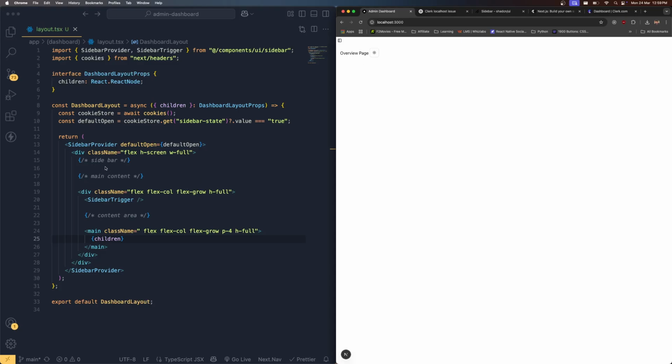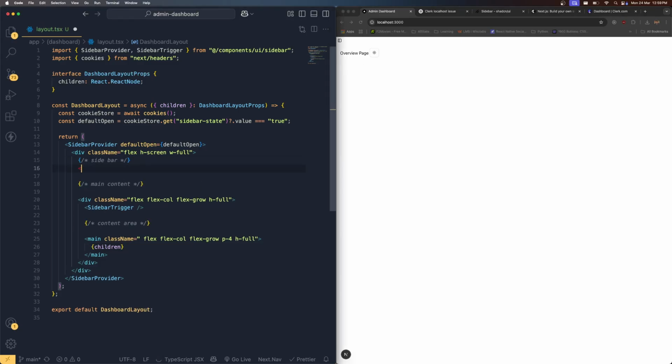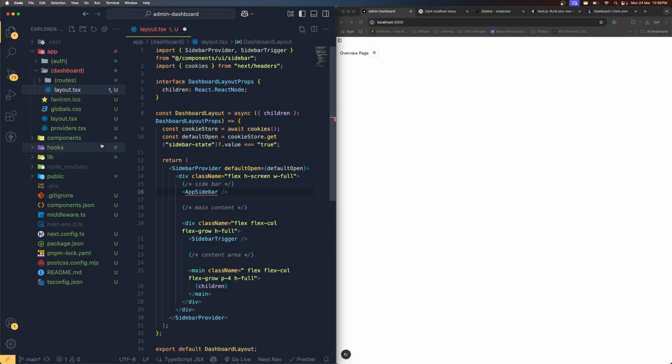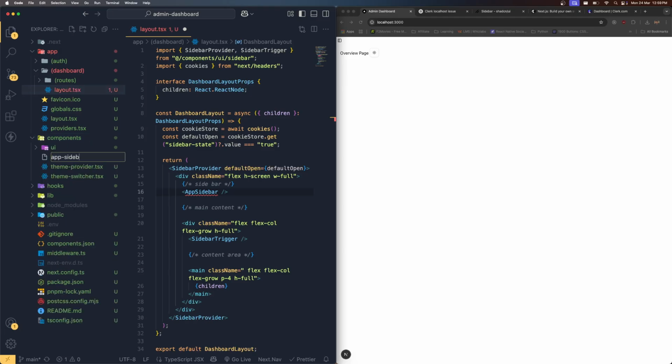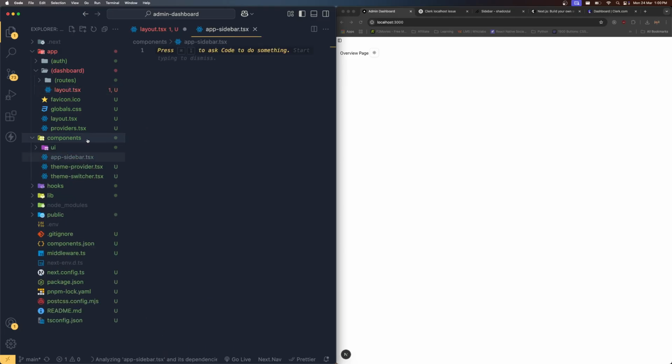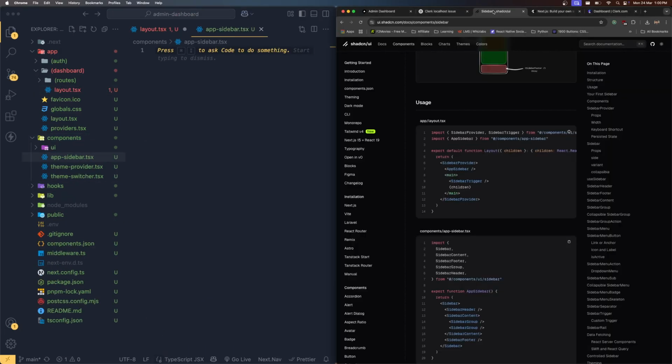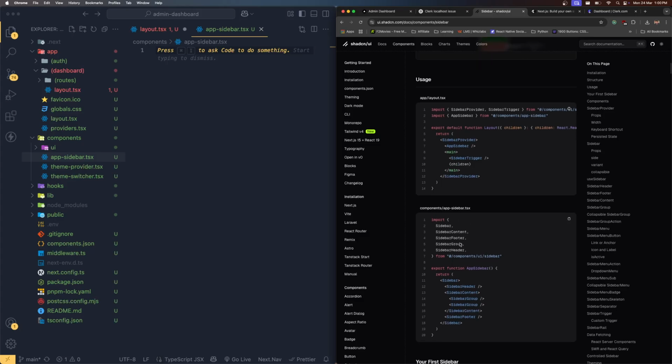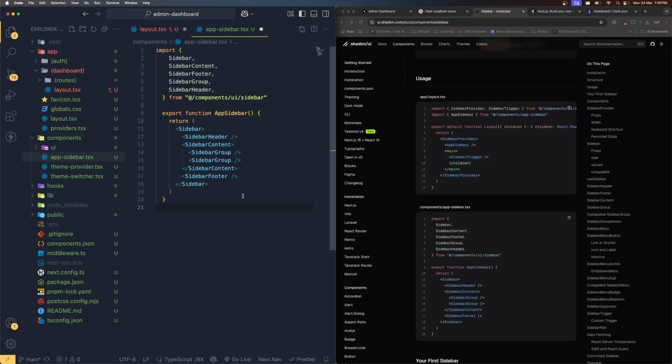But currently we don't have that sidebar, so I'm going to create myself an app sidebar component, which we don't have yet. Inside the components folder, I'm just going to say app-sidebar.tsx, right? If you check it out over here, you might have a basic app sidebar structure. So I'm just going to copy it and paste it over here.